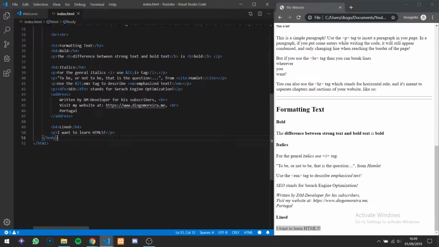Well, this sentence used to be true when you weren't watching this video because you wanted to learn HTML5, but now it's a fact because you are learning HTML5, so you don't want to learn, but you are learning.